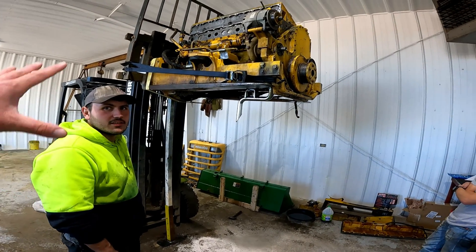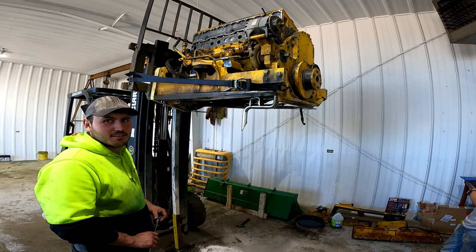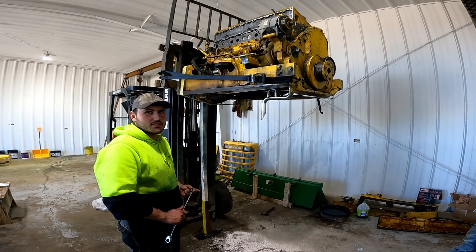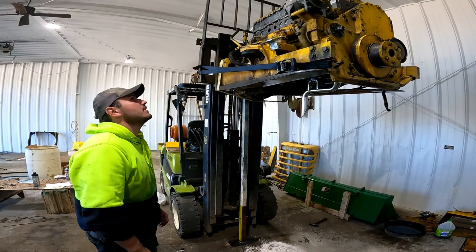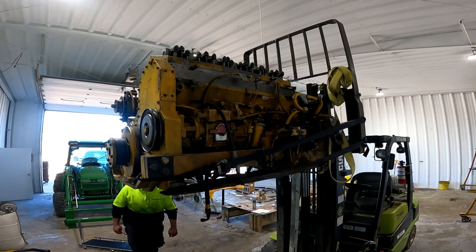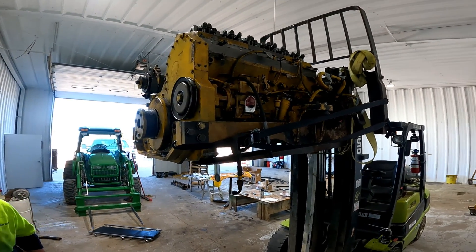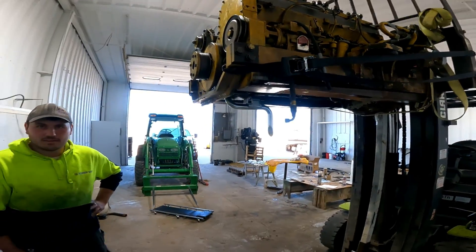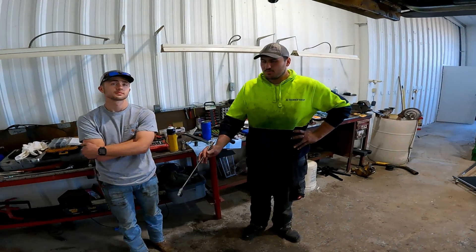A quick update on progress today — you've added additional pieces on top. What was the name of that piece again? We put the hat on — the rocker cover, the valves, the injectors, push rods — basically everything is back in the head. You can see how our table is now empty. It looks like there's one more cover that goes on top, and that's this one here on the floor. But that's just the final cover — it doesn't have any technical purpose except to seal the oil.